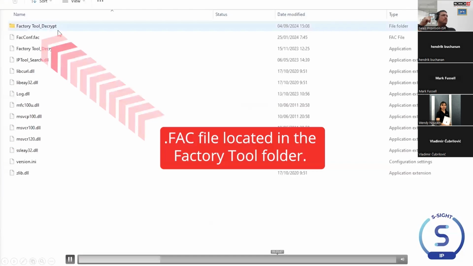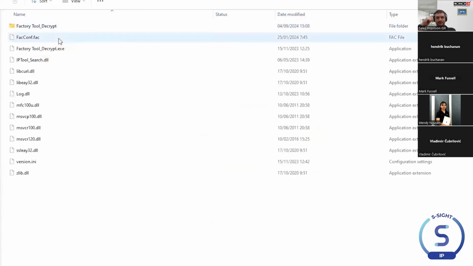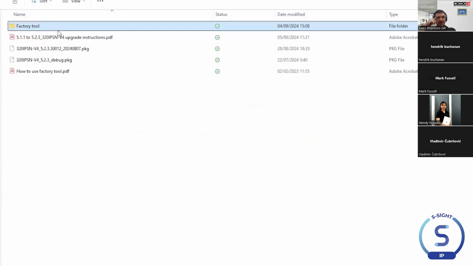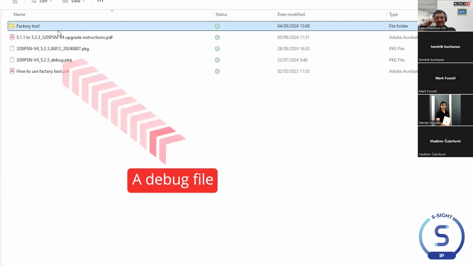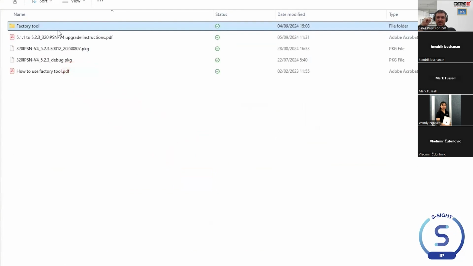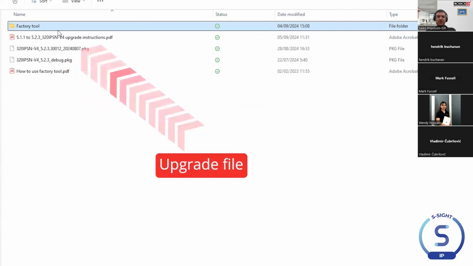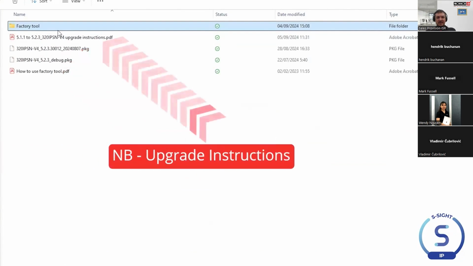It's over there with the extension .fac. There's also a debug file, which is required for step 2 of the upgrade process, and the actual firmware version 5.2.3 for the final step. Lastly, and very importantly, you're going to find the upgrade instructions, which you must follow to successfully upgrade the camera to version 5.2.3.